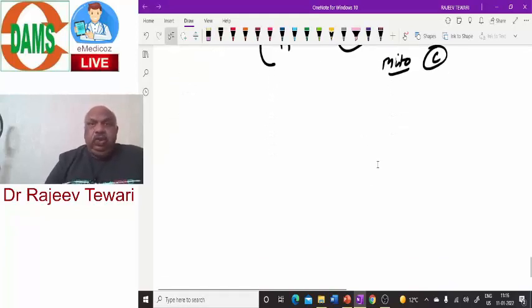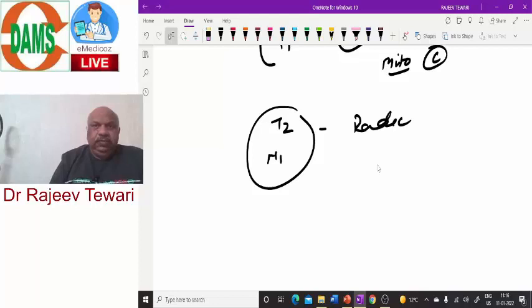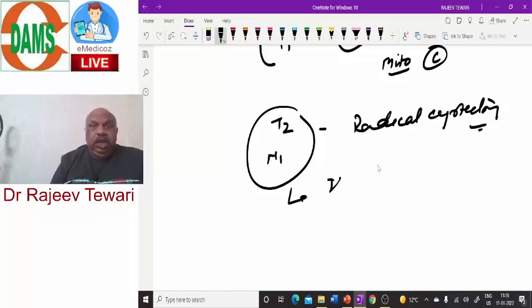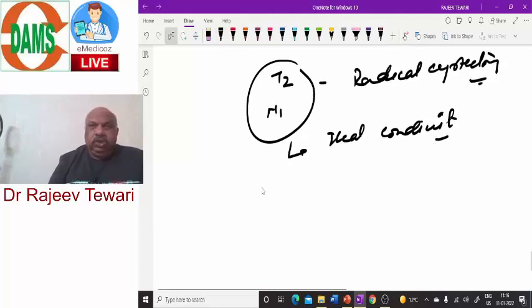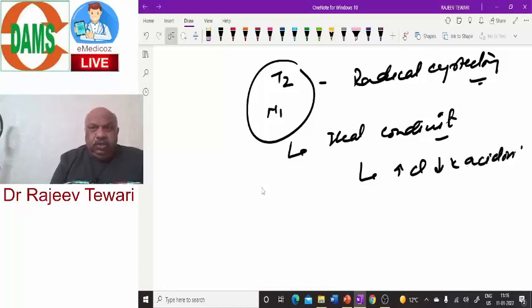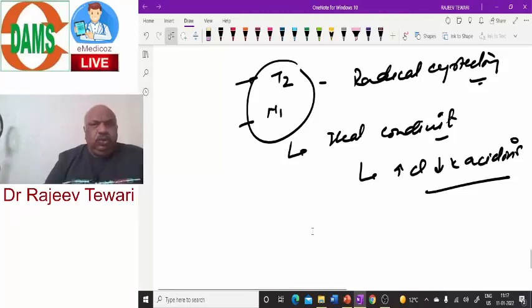But for any tumor that has gone into muscle or node, the treatment is radical cystectomy. Either muscle is invaded or node positive, and then after radical cystectomy, you do ileal conduit. This is the most common urinary diversion technique, ileal conduit, which causes hyperchloremic, hypokalemic acidosis. These are the MCQs you have. What is the most common electrolyte imbalance of ileal conduit? Hyperchloremic, hypokalemic acidosis. Which is the most common diversion technique? Ileal conduit. So any cancer T2 or N1, you have to go for radical cystectomy.